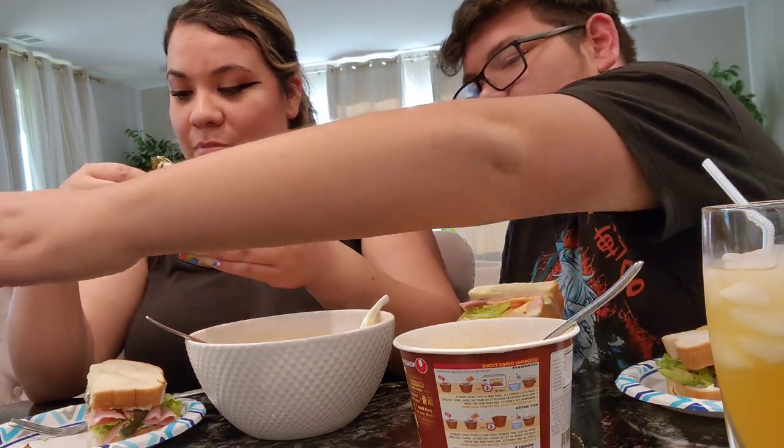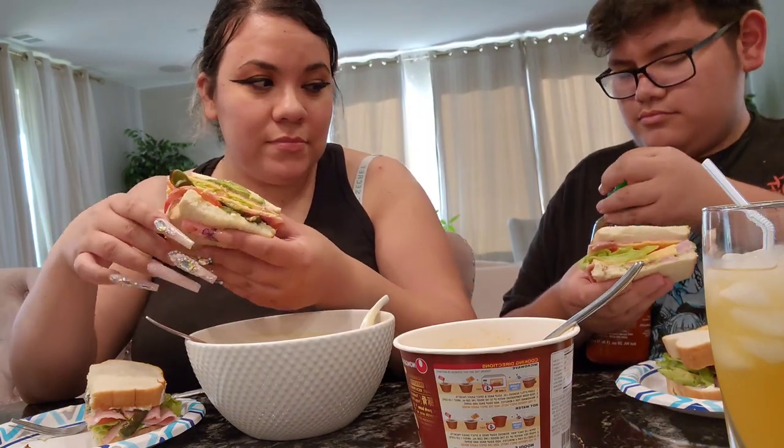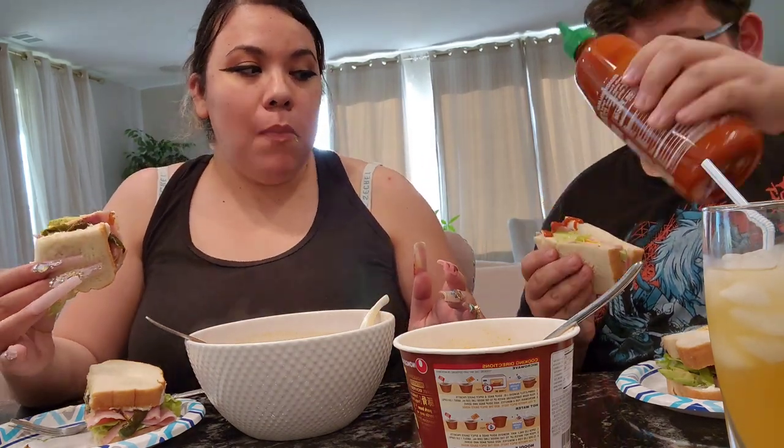So we're going to eat our little sandwich and our sopita. This is what I used to eat when I was little. That fancy? Well, we always ate a sandwich and a regular cup of noodle. Just maybe like ham and cheese. I don't remember everything else.